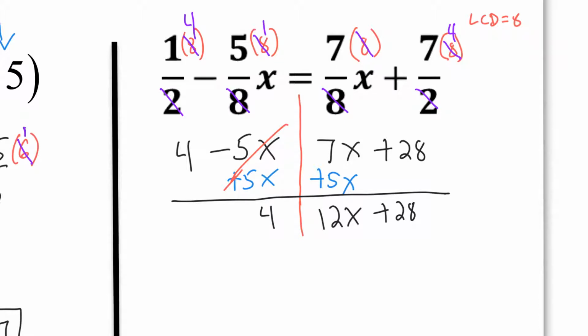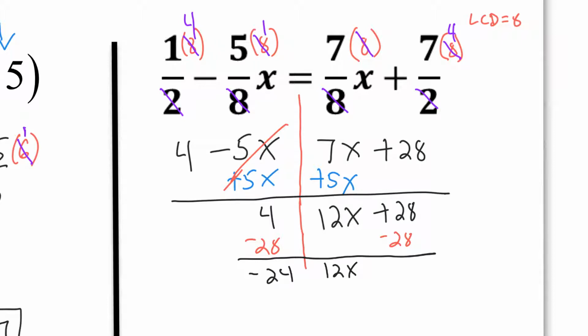Now you guys go to step number 2. We don't have any more fractions. The variables are on the same side. We don't have like terms, so we can move on to step number 2. You guys eliminate the constants on the same side of the variable, which is this one. There's a variable, so this is the constant. So I am going to do the opposite, minus 28, and you guys on the other side subtract 28, so we get negative 24 on the left side, and on the right side we get a 12x. So now you guys are going to isolate, this is the number 3, isolate the variable.